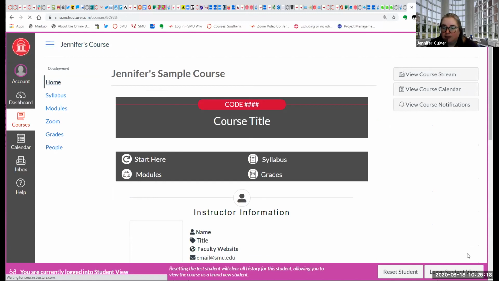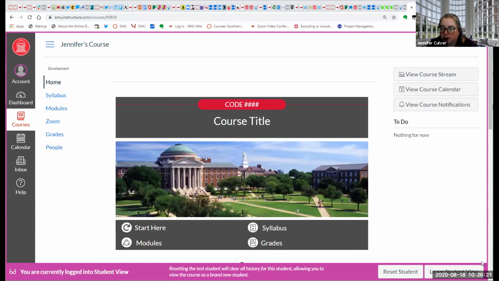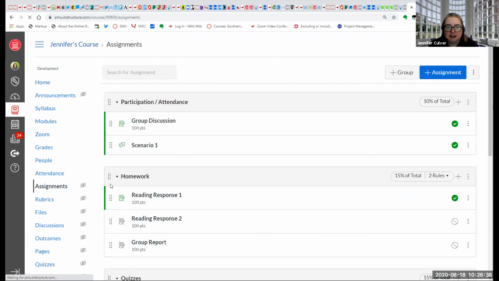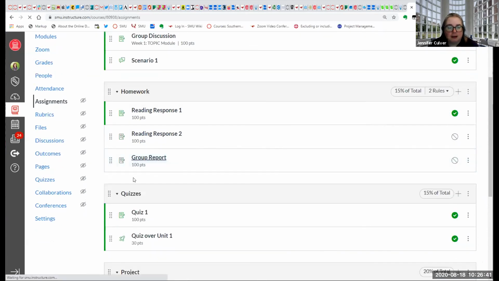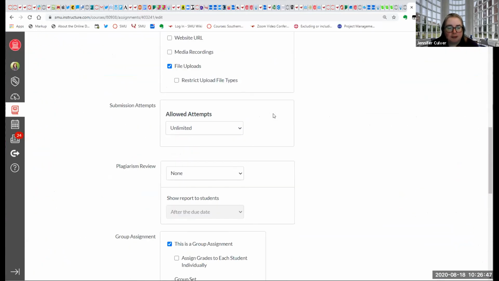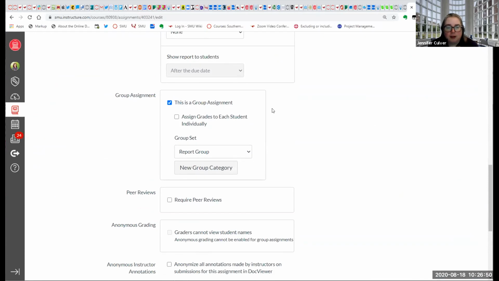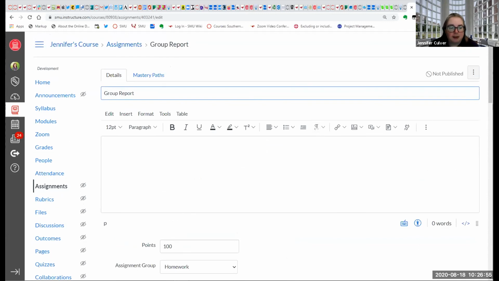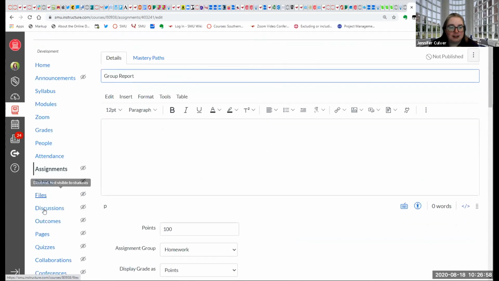If you have a course where you have cross-listed your courses and you have combined several sections of the same course, which a lot of people do, you can decide as you're making these assignments and discussions here in editing, you can decide if you want to, in all of these places, if you want the sections to interact with each other or if you want the sections to remain separate.